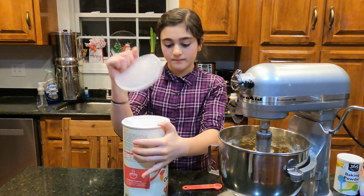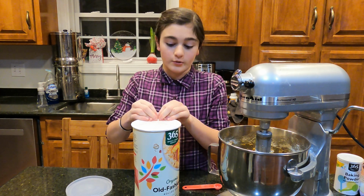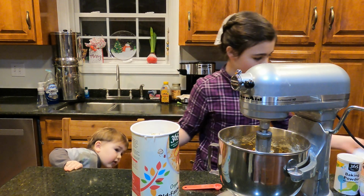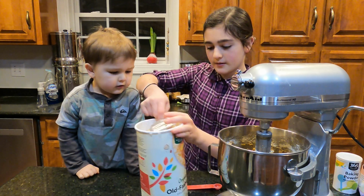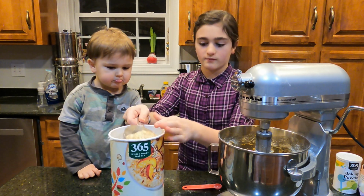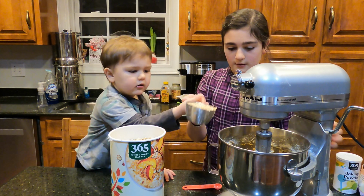And lastly, we are going to add 5 cups of oats. Can I pick the oats? You may. So, I'm just using organic old-fashioned rolled oats. Can I pour it in? Yeah.